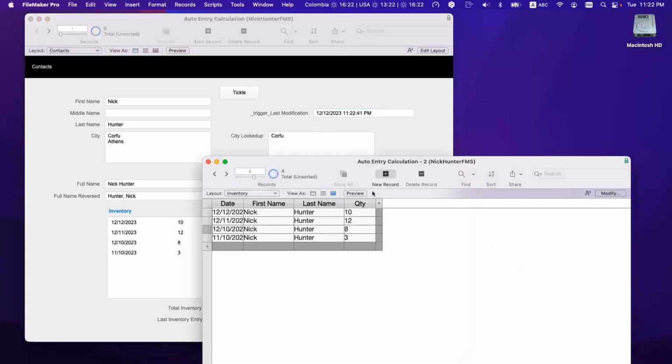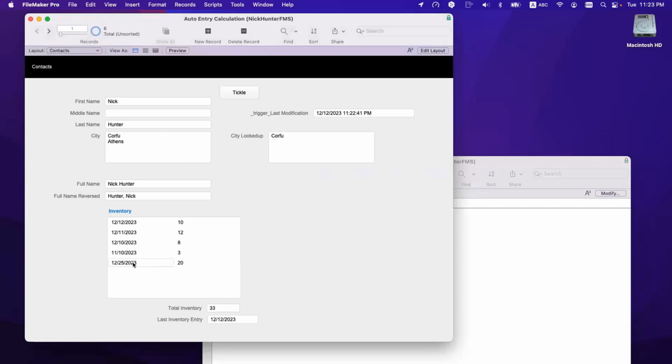If I add a new entry and change the date to 12/25, which is in the future, Christmas, it's a Christmas gift for you, and I put like 20, I have a new entry here, right?